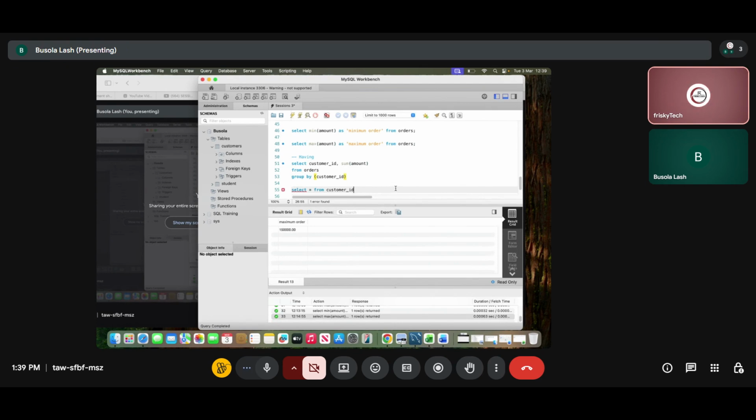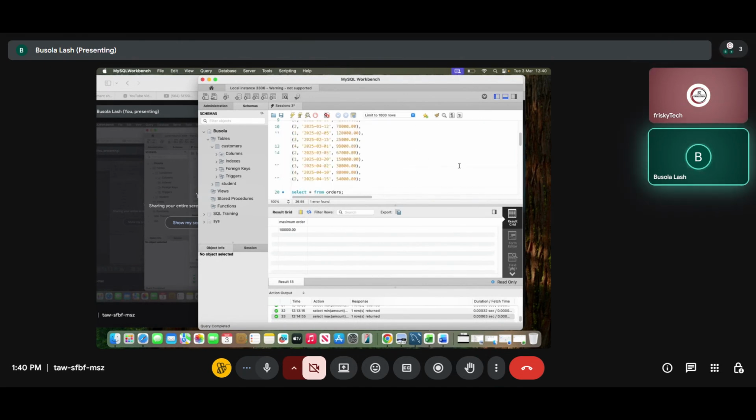Read what you're writing. Select from customer ID. Where are you selecting from? The table name is orders.